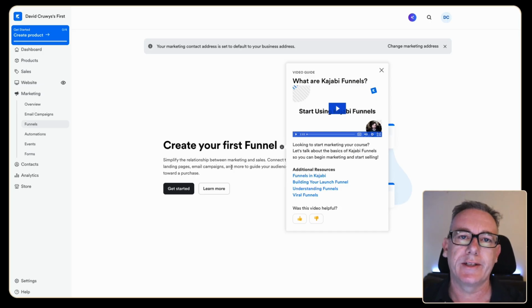The funnel is the different touch points of a customer from the first time they hit your system and they sign up for an email to other touch points. There's a video that'll pop up that explains that a bit more in depth. And I'm sure we'll look at this further as I go through building my own website.